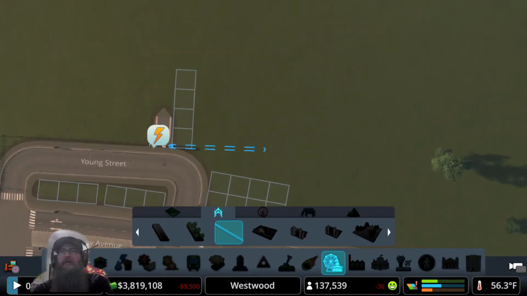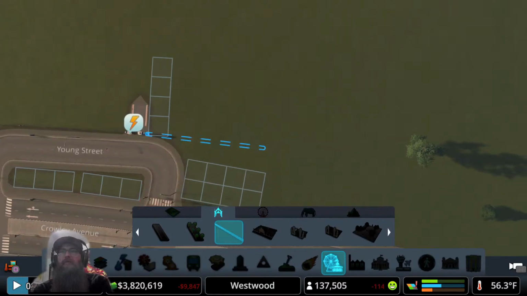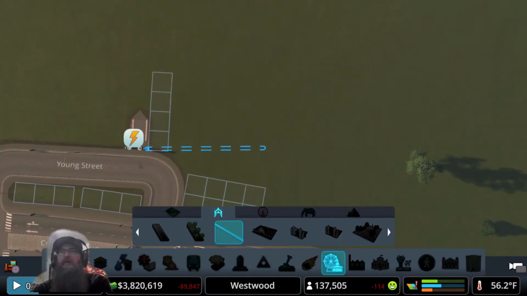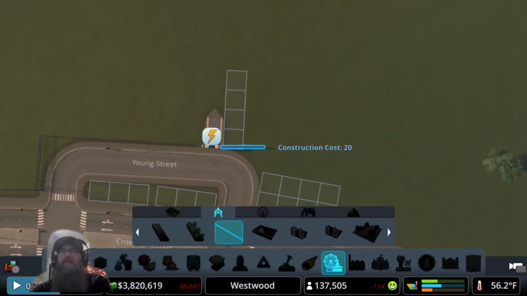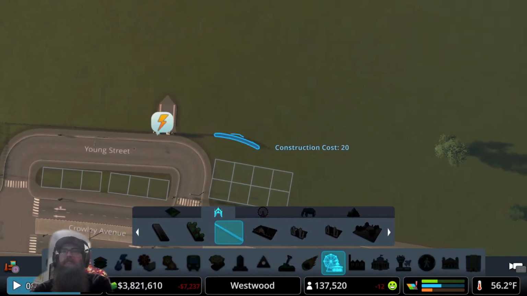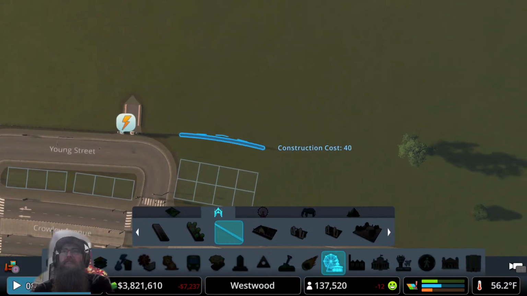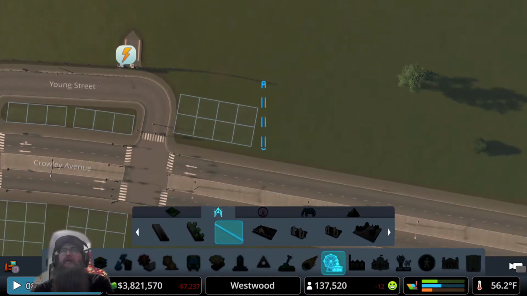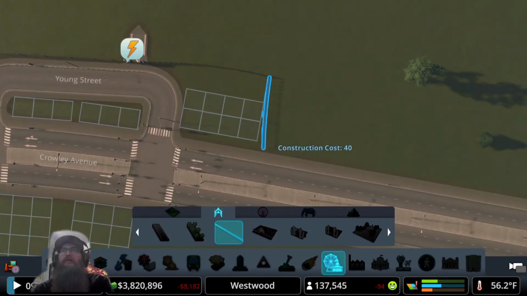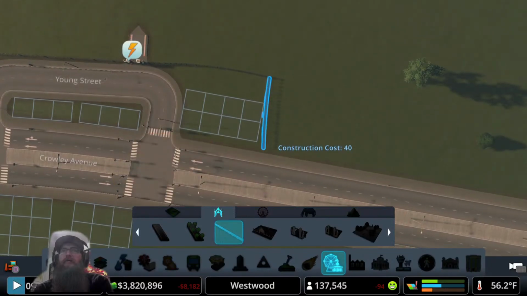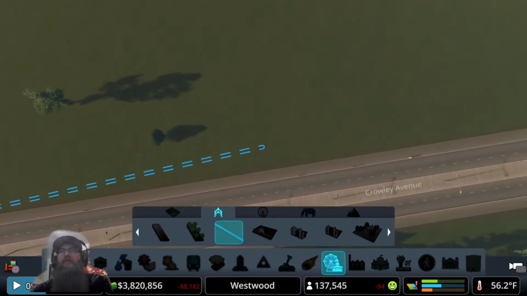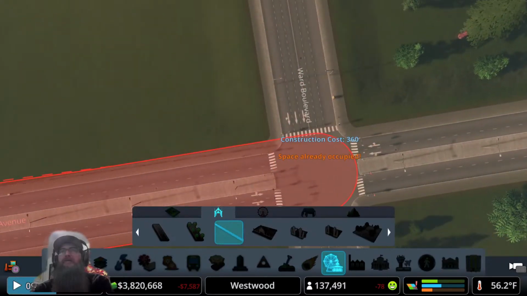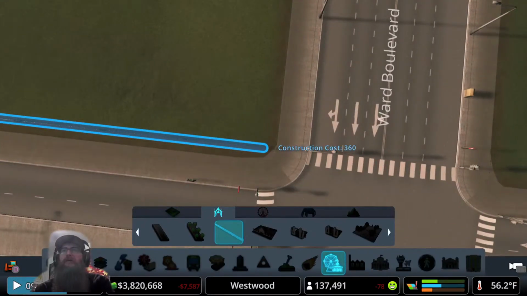I'm trying to, there we go. I want to get as close to that as I can and then not. I'm trying to leave that spot. You'll see in a moment. I'm just going to put a parking area right there, too. I'm going to fix that fence in a minute. Hold on. Let me just get the rest of this filled in.